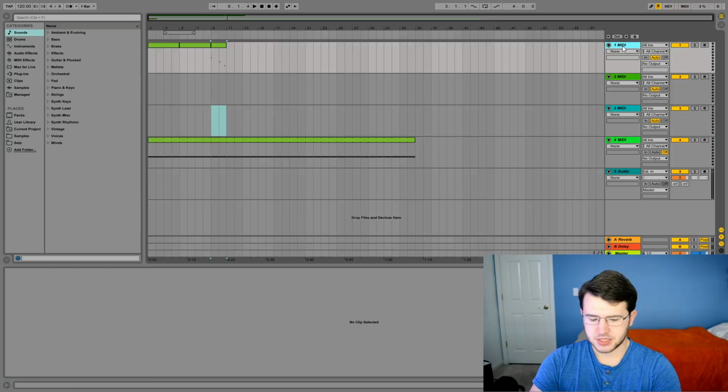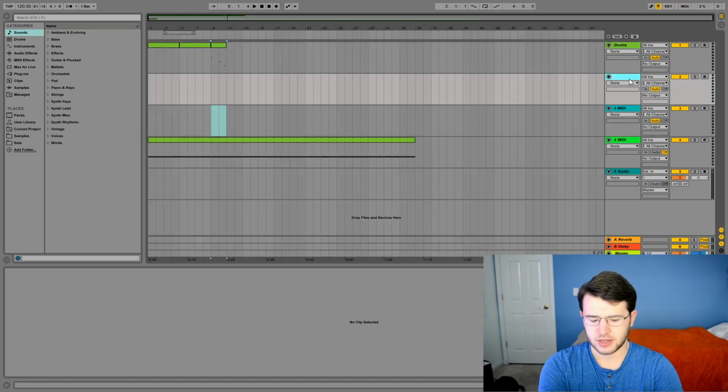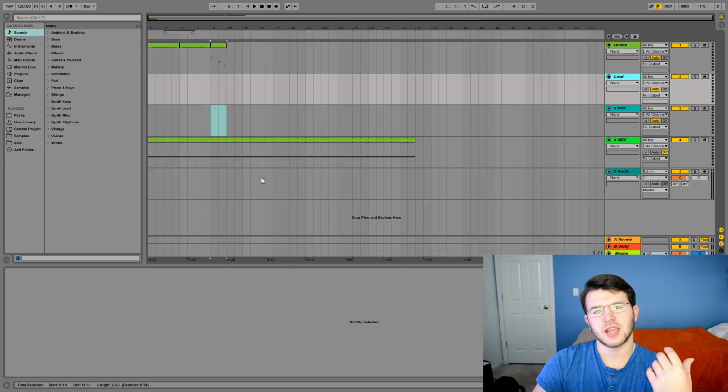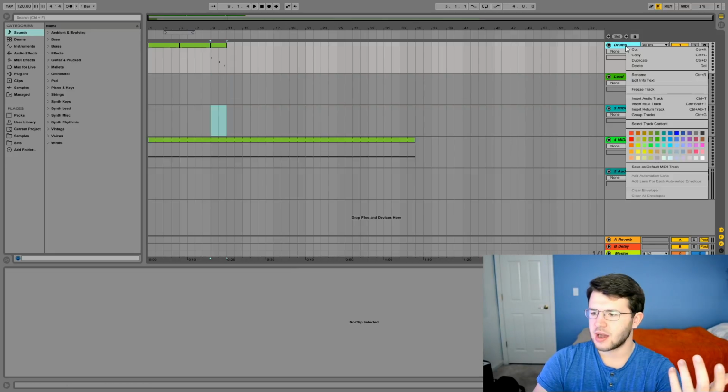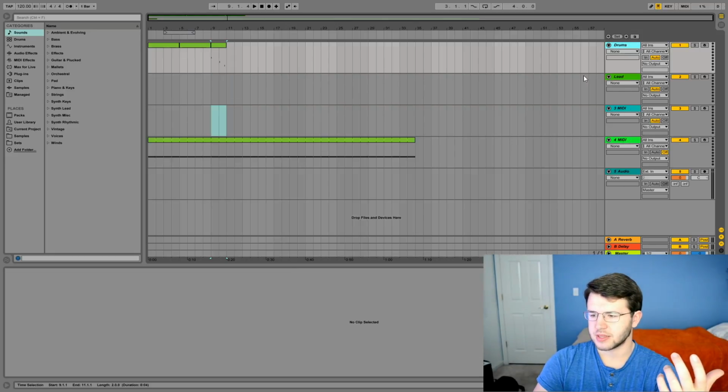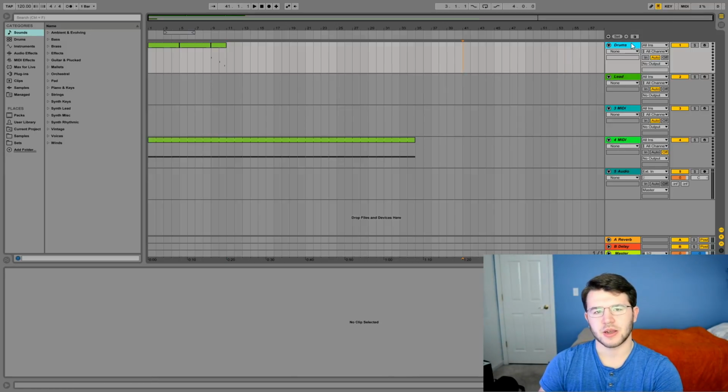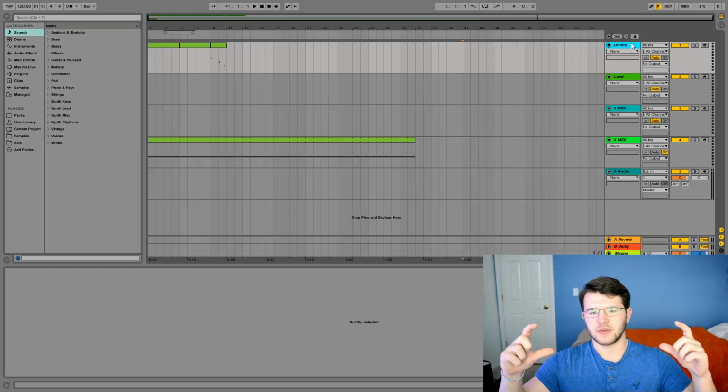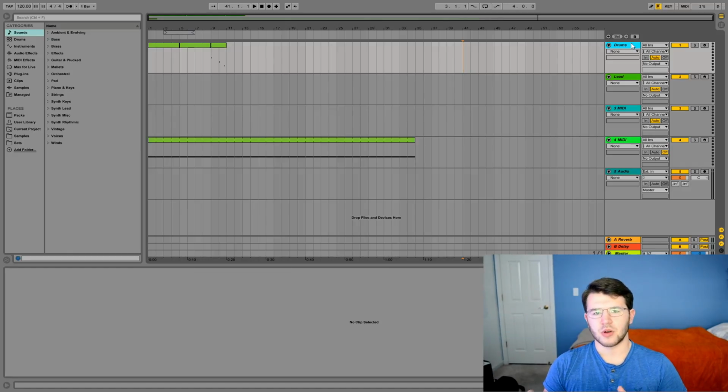Then if you want to rename these tracks, you can just do Control R and then type in whatever you want. Let's just say drums, and then Control R again and call it lead, something like that, just to keep it organized. You can also recolor these: right click, and you'll see all these colors, so you can set it to whatever color you want. If you want all drums to be blue, you can right click and select all those different tracks to be blue, so that you can quickly recognize one track from another so that you don't get confused. It just makes it a little bit easier to organize things.